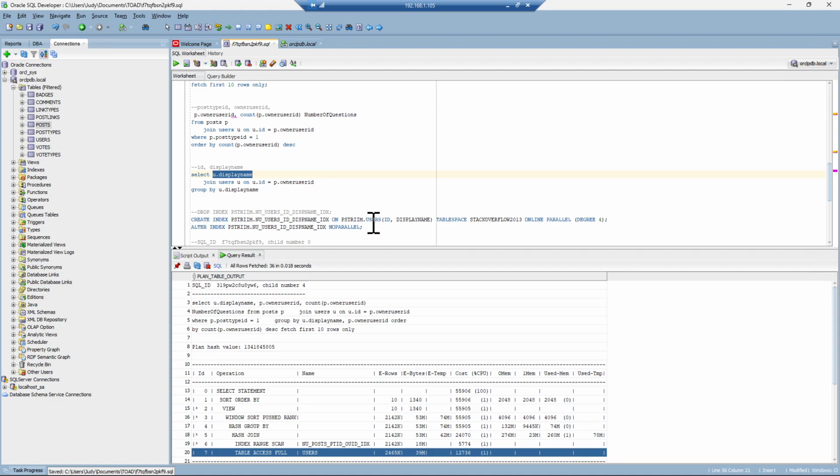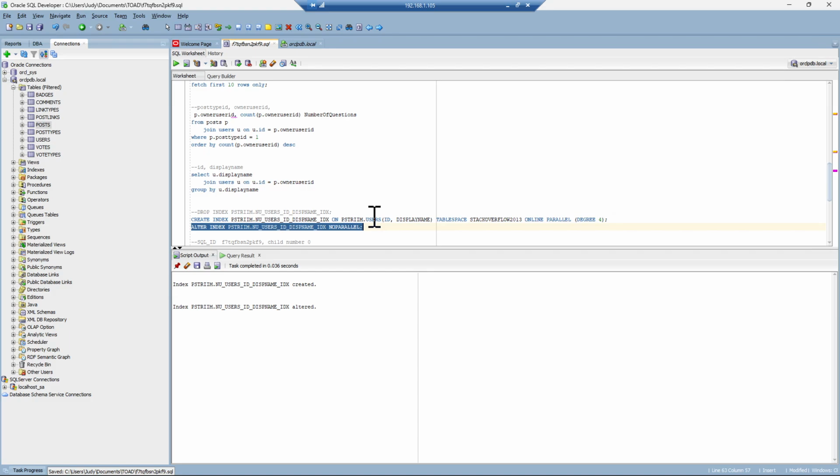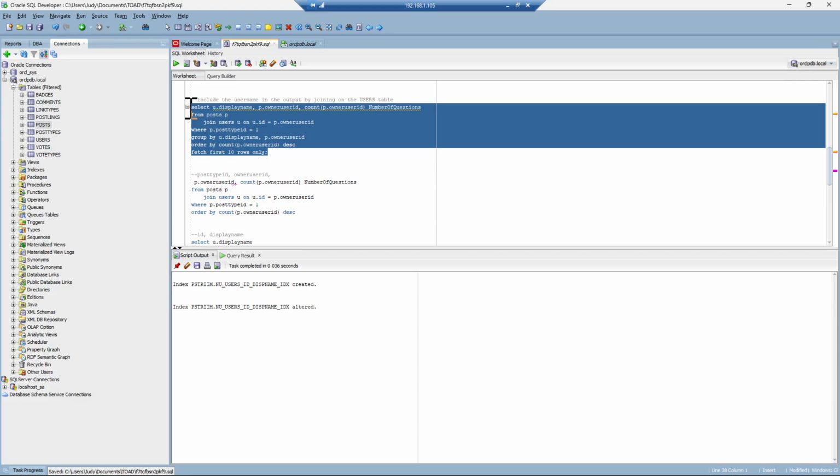So create index on the users table, starting with the join column and then adding the include column. Let's go and rerun the query.